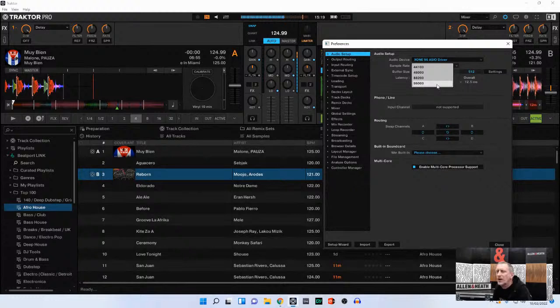88.2 or 96 if you're doing a lot of audio processing and you've got a very capable computer, or you want to do some particular recording sessions, you might go for 88.2 or 96. There isn't a hard and fast rule for that, which is why I'm being a little bit non-specific about the answers. And the same applies for buffer sizes. But again, let me get through the I/O routing for you, and we can revisit some of the nitty-gritty in the preferences later or another time.